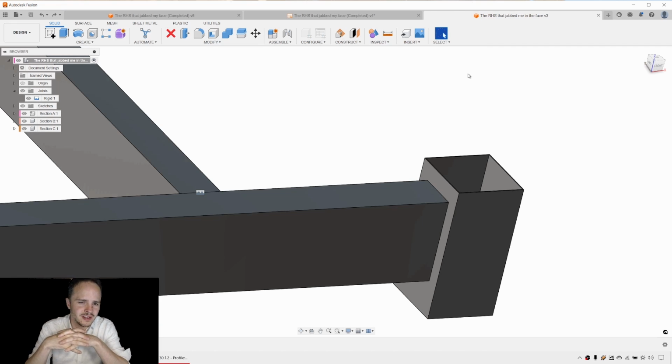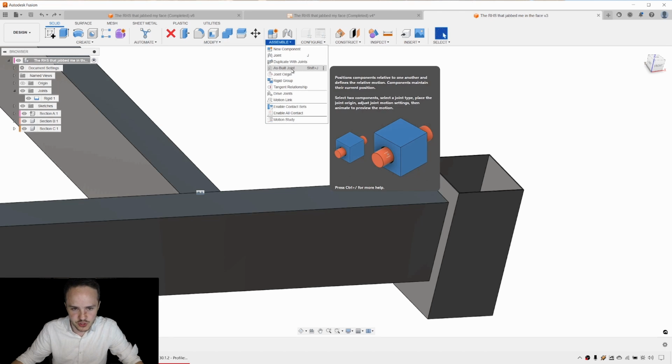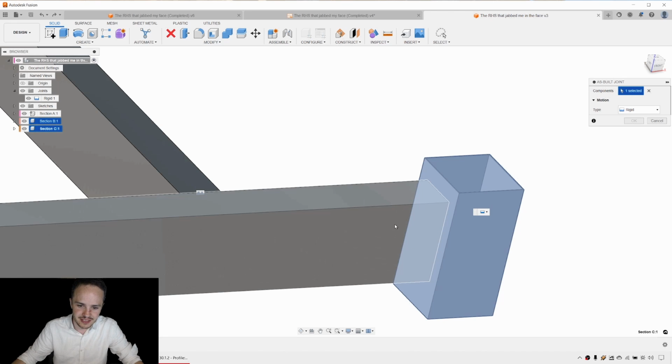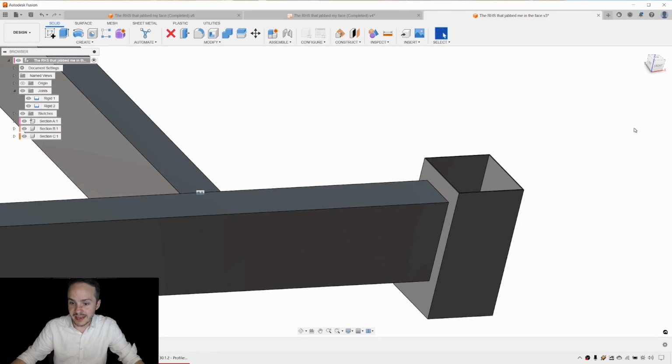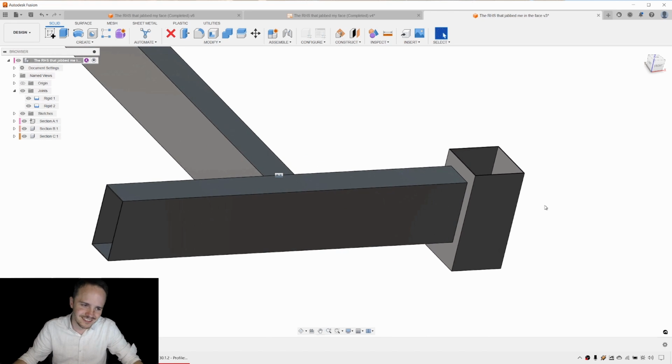What I'm about to show you is a way of saying to Fusion, hey, however you've got the parts now, make a joint, make it like that. So to do it, you'd say assemble and you'd say as built joint and you select the parts in the position that they are and it will just fix them. Now they're fixed together and they won't move. There are opportunities when, if you're careful, you can use that, but I like to be a bit more explicit when it comes to my placement of components, joints.